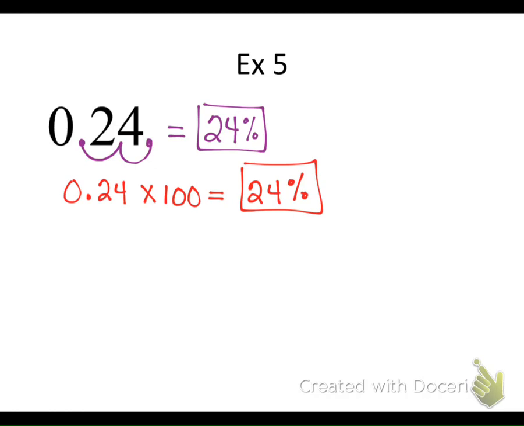Question. Will I mark it wrong if you do not put the percent sign on it? Yeah, I will. How are you going to show work on the first one? Just how I did. Not the multiply by 100, but the other. Just how I showed it. That's how you show your work.